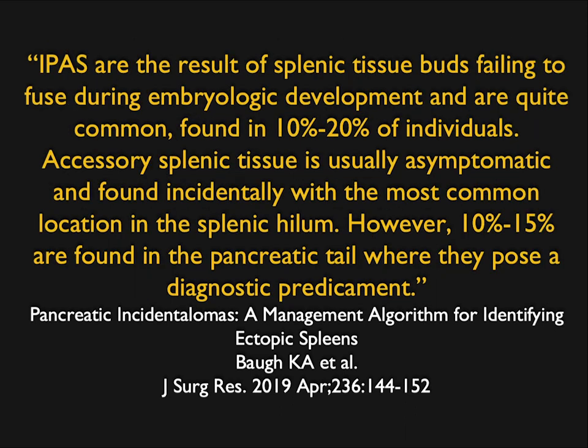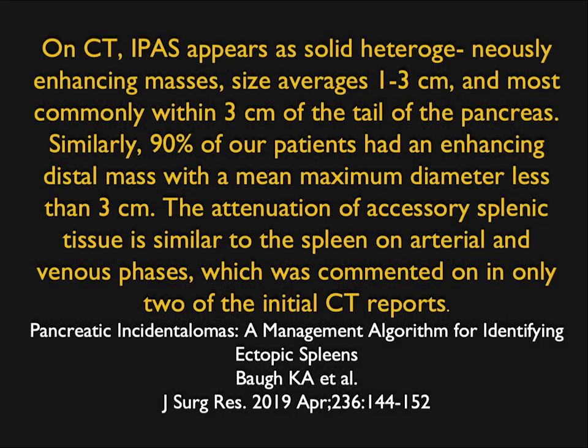The article by Bob goes through the point that you will see splenic buds in up to 20% of cases, but other patients have it within the pancreatic tail where it is going to be a diagnostic dilemma. I do like the topic of intrapancreatic accessory spleens because it is a perplexing problem. We've seen many patients referred in for a distal pancreatectomy. Then we look carefully, we say, aha, it's not. The surgeons have the patient here already. The knives are being sharpened. Well, you may not need to sharpen the knife. You may need to do other studies to convince you that it really is spleen and not a neuroendocrine tumor.